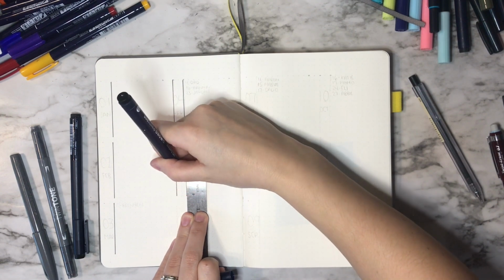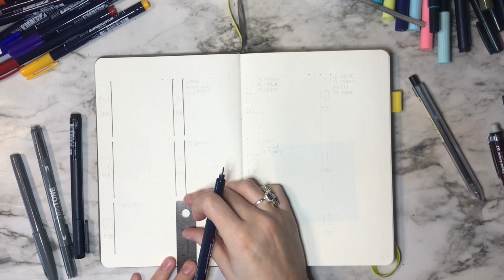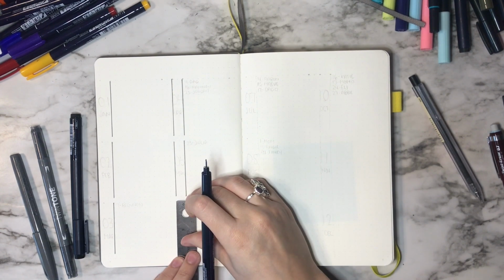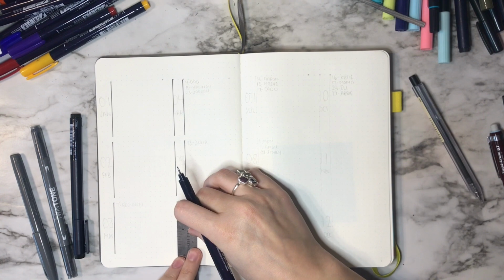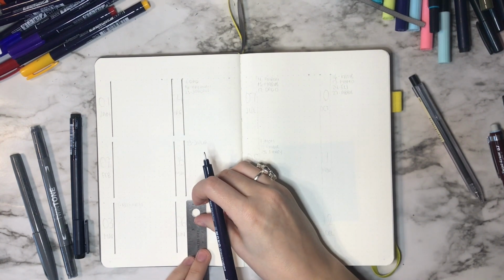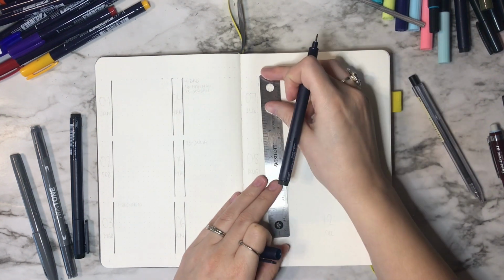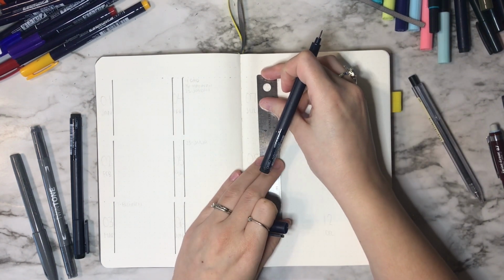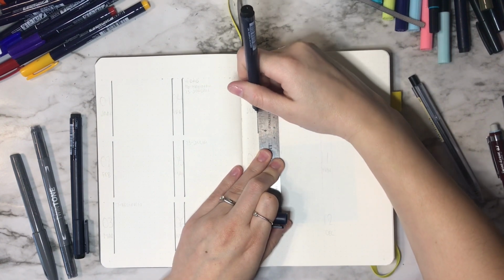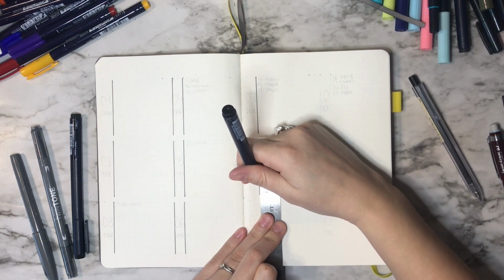I don't really need that much space for birthdays. I'm also only doing our immediate families, so like our parents and our siblings, because if I extend it too far, it's just a lot. I'm also not putting any of my friends' birthdays in here, as typically I get notified on Facebook about that. I probably don't even need this spread, but I still like to have all of the birthdays written down somewhere.